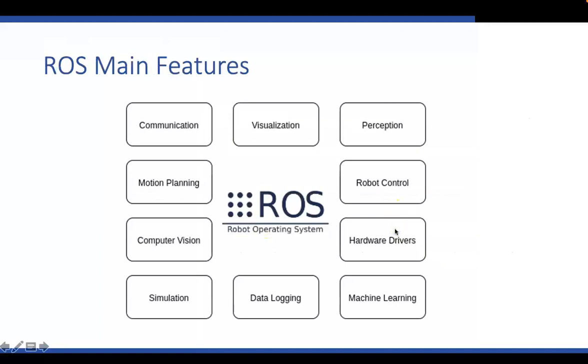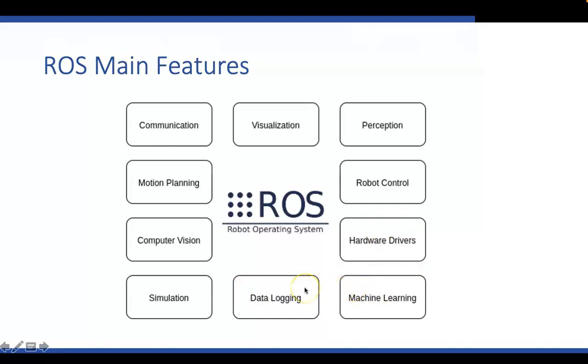Now we will see what the ROS main features are. As I told you, there is communication, and there is visualization, how you view in 3D. You do not have to develop your own OpenGL visualizer. Perception, you have a perception stack, where you can put your own sensor and it will work out of the box. Robot control, that is high level control, hardware drivers, and machine learning, which is new in ROS. It's not so widely used as of now, but we can always take a look.